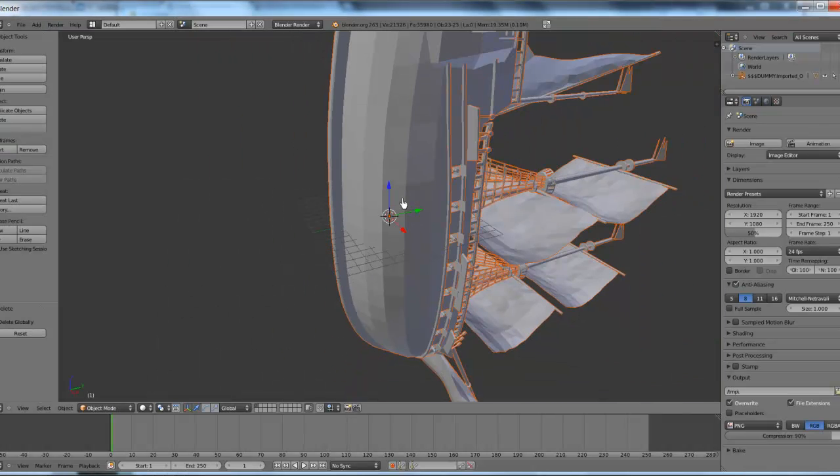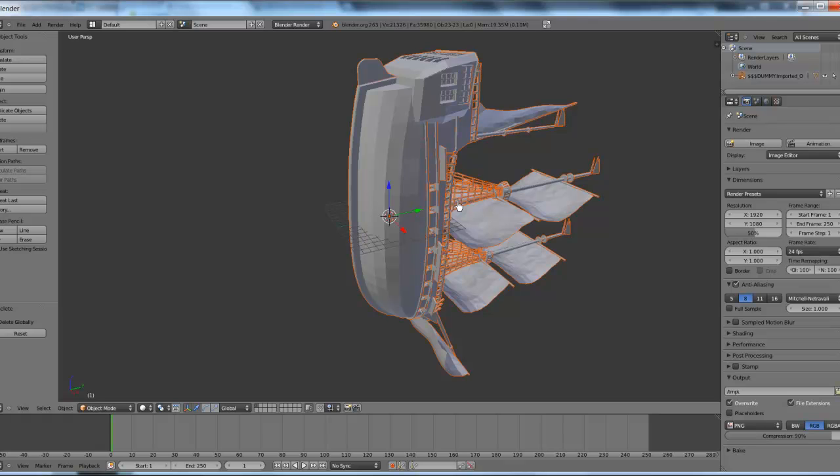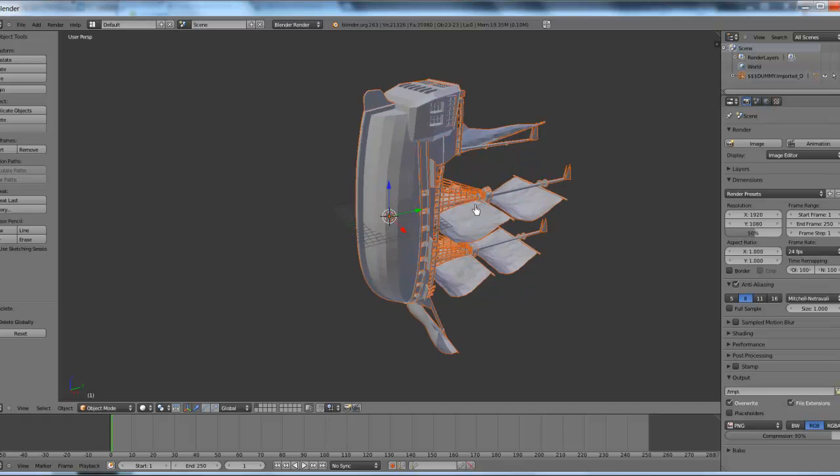And then I use the scroll wheel on my mouse to zoom in and out. And you can see that it's incorrectly rotated here. So let's rotate that within Blender, so that when we import to C4, it's not on its head like this.